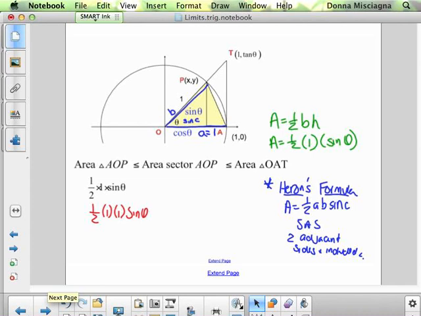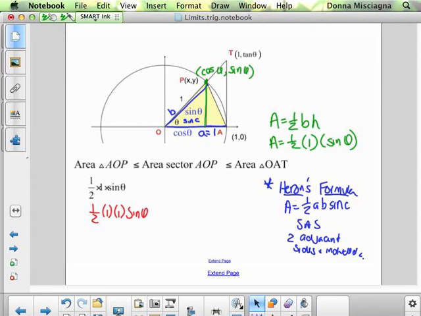Anyhow, we can use area of a triangle in this case, one that we're used to from geometry, 1/2 base times height, because we could represent the height of this triangle as sine theta, right? Because this point here was cosine theta, sine theta.